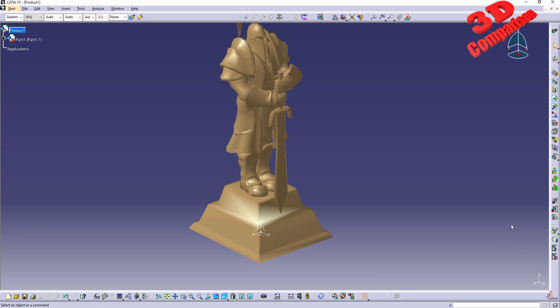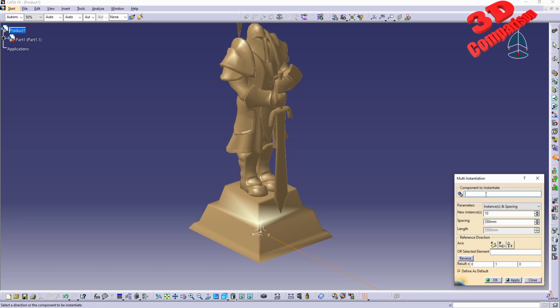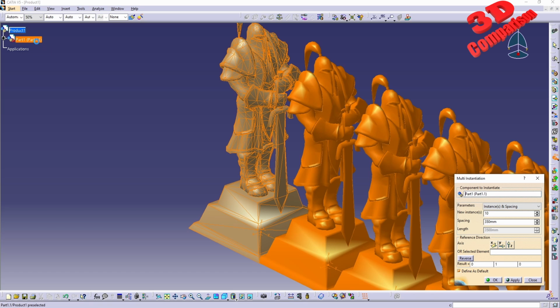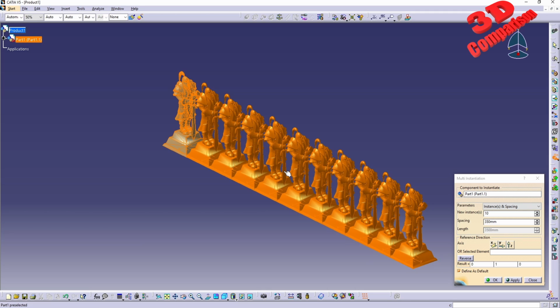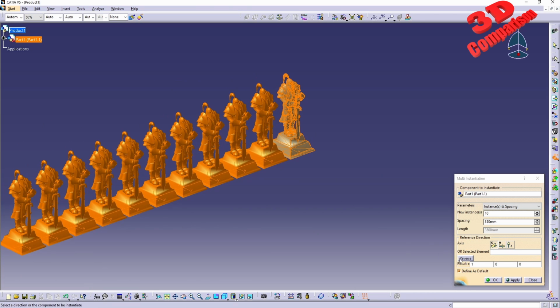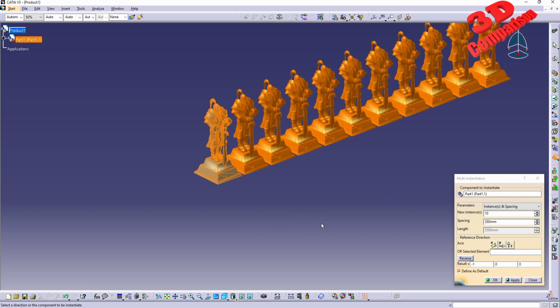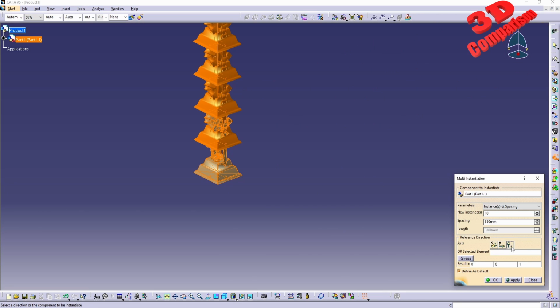Within the assembly workbench, we're going to have the possibility to define a multi-instantiation. I will choose the second one. So I want to define a multi-instantiation. This will be Ctrl E for the hotkey. And we're going to see that over here I can select the component, in this case Part 1, and we're going to have that multiply. For example, I want this to have a total of 10 instances, and I can define the axis. In this case, either the X, I can also have that reversed, I can go on the Y, or I can go on the Z axis.